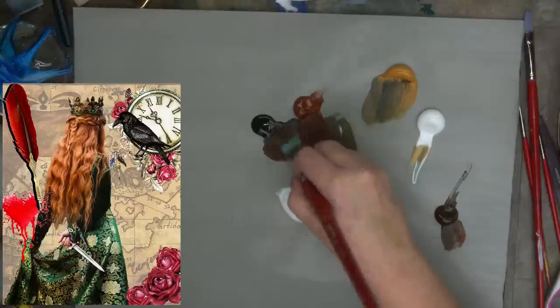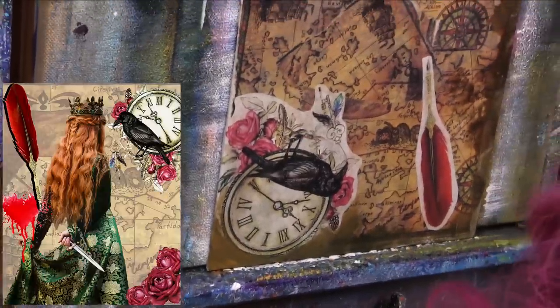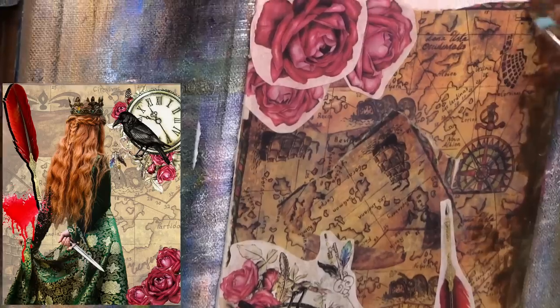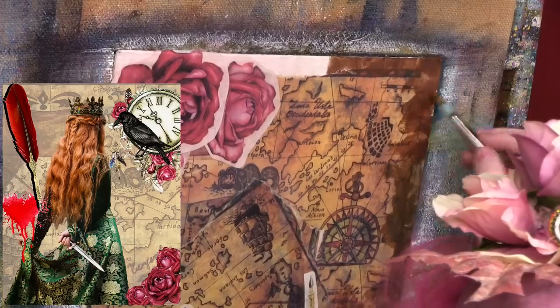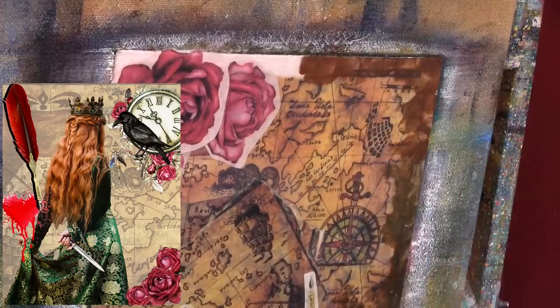Getting my burnt sienna and my black and my gel, and I'll just keep rotating it around, hiding my edges, creating this beautiful piece. Now, let's just say if someone saw this and fancied it on, say, their armoire or on their headboard or some other interesting piece of furniture.